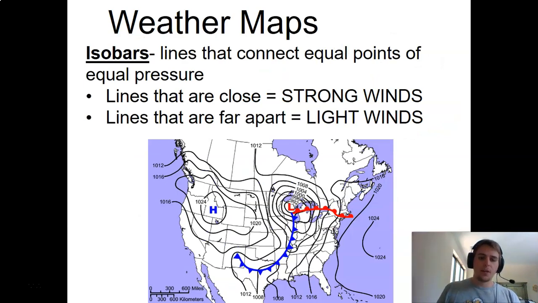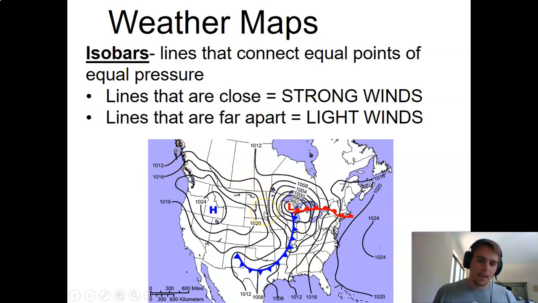But the other thing we need to talk about with weather maps is right here, these isobars. These are lines that connect points of equal pressure. Where lines are very close together, you're going to have strong winds because the pressure is changing very quickly. Where lines are far apart, the wind is going to be very light because the pressure is not changing quickly. So here, let me show you what I mean. This line is 1024. That means that everywhere on this line is at a pressure of 1024 millibars. As you get away from that, everything in this line is about 1020. Outside of that, it's 1016, then 1012.